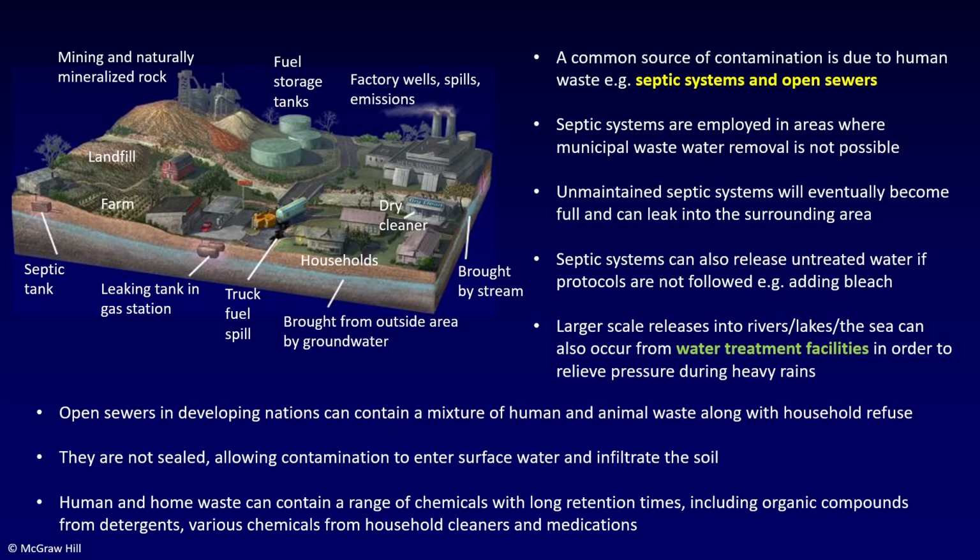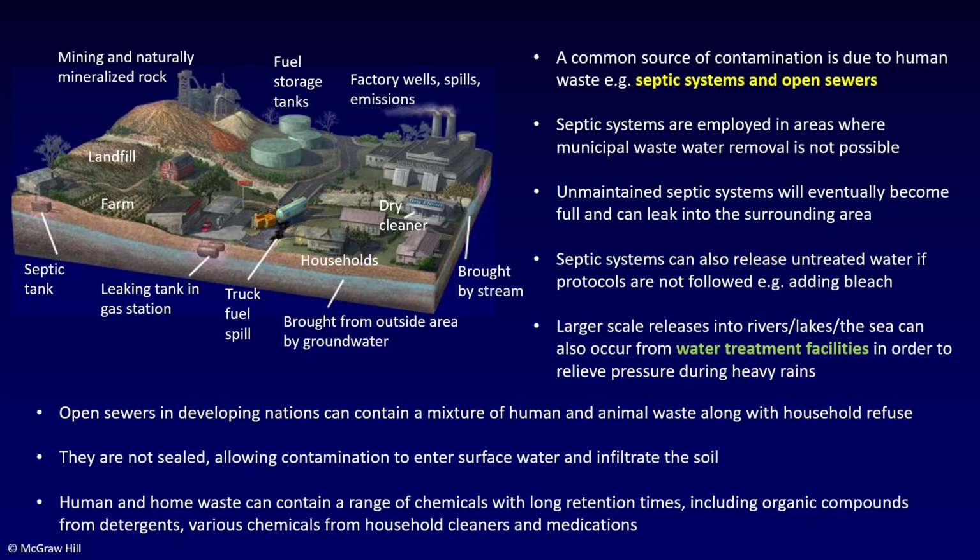Now, we also have another situation where you can end up with a much larger scale release of wastewater into lakes, rivers, and on occasions the sea. And this can be from water treatment plants. So these are the municipal facilities which are used to treat wastewater so that it can be safely put back into the environment, or maybe in some cases reused.